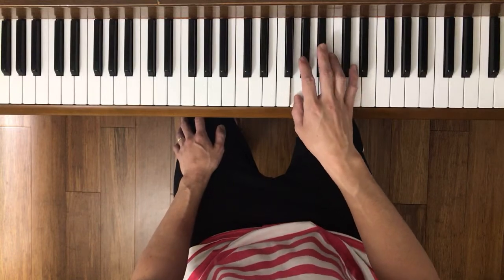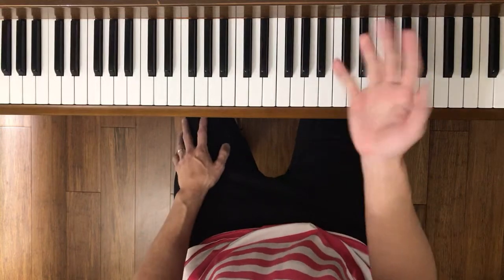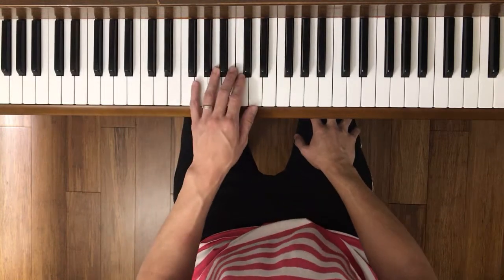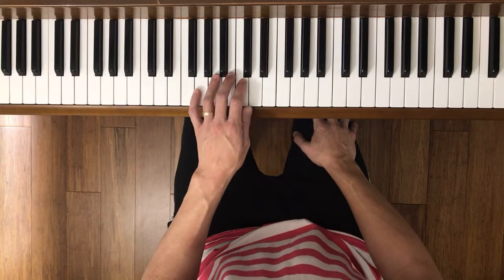I think one of the enjoyable things about really doing hands separate, though it sounds really awkward, like some of the parts are missing, it's really good exercise in counting with the rhythm, okay? All right, here's the left hand. Try it together from the beginning. We're scratching the repeat. Ready, go.